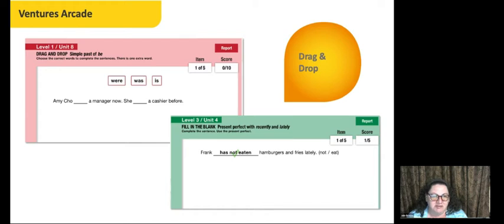So this one gives you an example of a drag and drop activity or a fill in the blank activity. There's hangman and other games. You can do it synchronously while the class is live as a whole class to practice. And you can also assign it outside of class for students to do asynchronously. And since the arcade is open source with no registration, students just click on a link and go to it. It's really easy for students to use on their phones even.